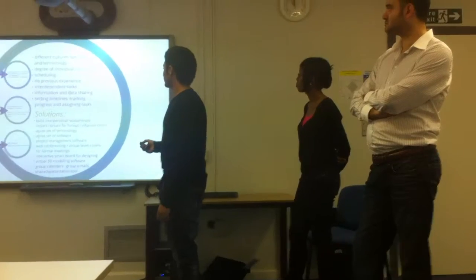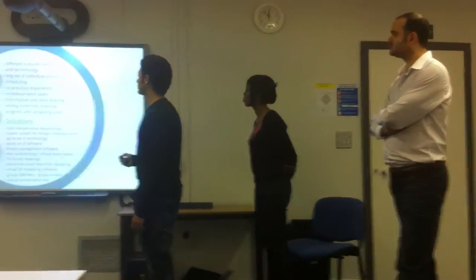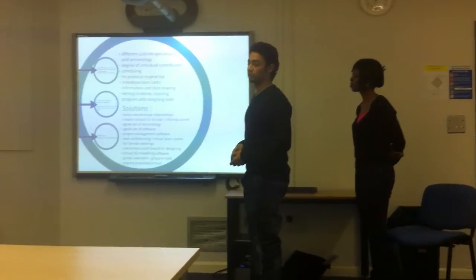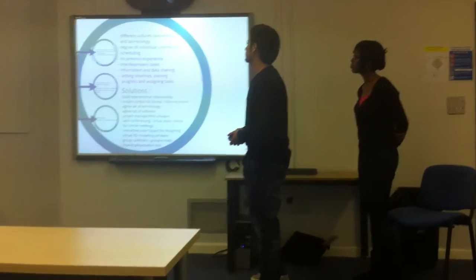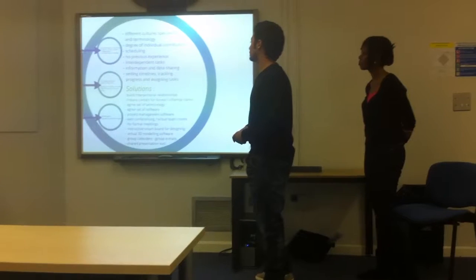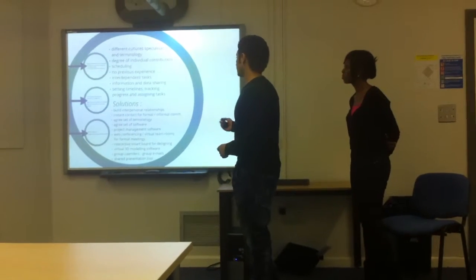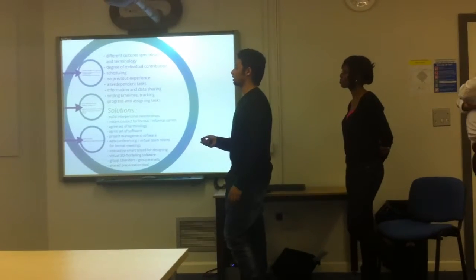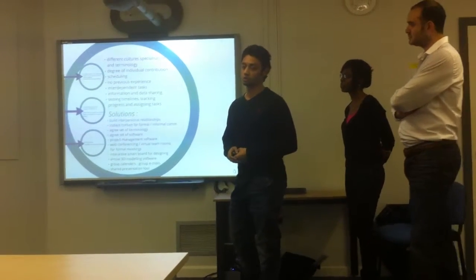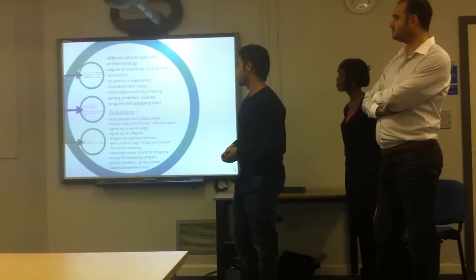Now I'm going to go through the overall problems. These are not specific to any task. These are just general problems that might be faced in collaboration. First of all, different cultures, specialization, and terminology. If it's not the same location, like the bottom task here, there's going to be different specialization. Either way, we're going to have terminology issues. Which terminology should we use?